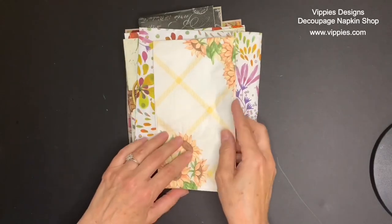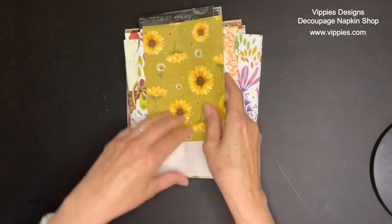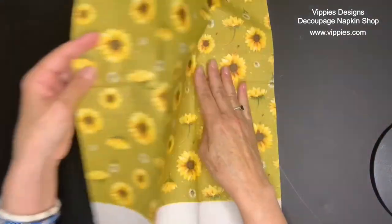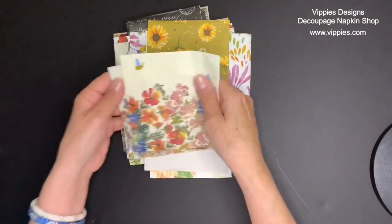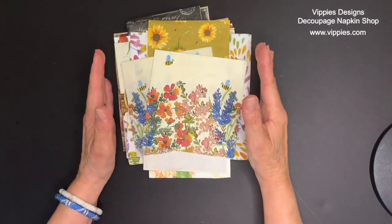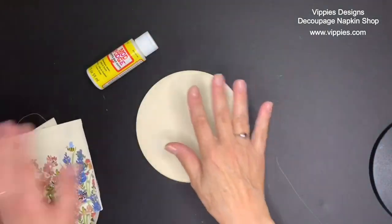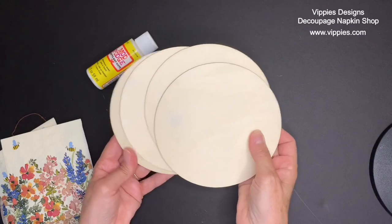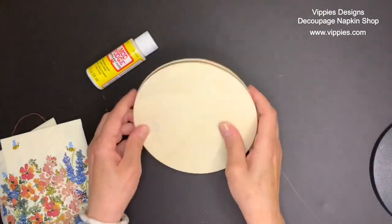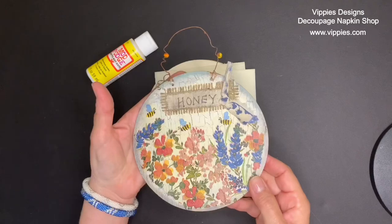Now I'm going to get into some of their longer napkins. I love these — you can use them for bigger projects, and sunflowers are very popular so they've made sure to add many of them. Now I do have some project ideas and DIYs I'm going to show you throughout this video, so I'm going to get right into a DIY idea. This is also a new product from Vippy's Designs — these round flats. You can create little signs with them and they're a nice thickness, so they're good to work with. I used a napkin and created this little sign on one of their new rounds.